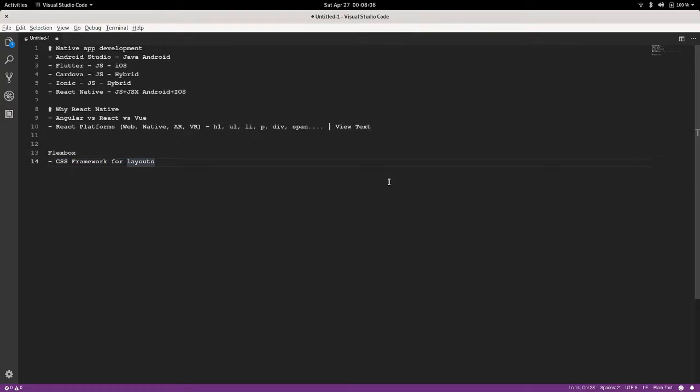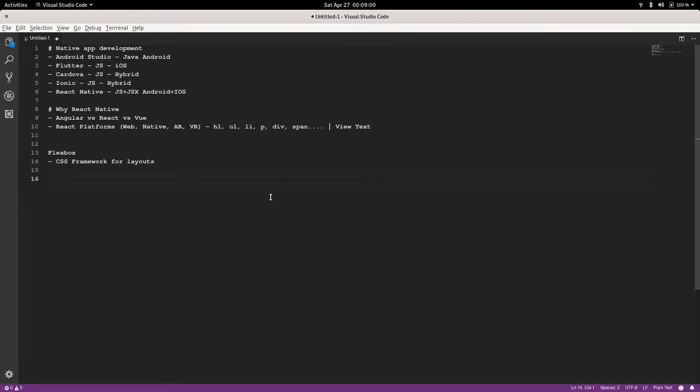Now, why do we have to know Flexbox? The reason is that once we start native application development, much of the time we will be working on layouts, positioning different components at different parts of the screen. When it comes to React Native, Flexbox is a supported mechanism of doing that. We will not be able to use something like floats within this environment, but Flexbox is very convenient to use. If we are not very updated with HTML and CSS knowledge, then perhaps we don't know Flexbox, and that is the reason why we will be starting with Flexbox.